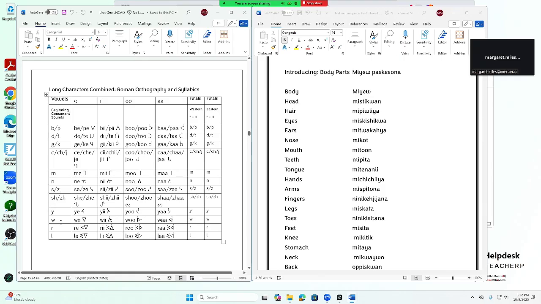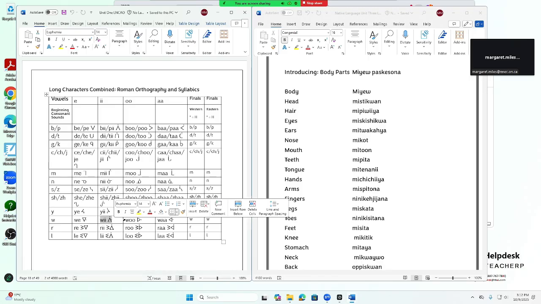So go to the W column, and that is what the syllabic letter will look like. It has a dot on top and on the right hand side.